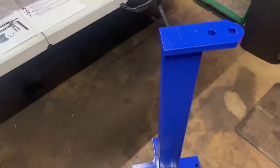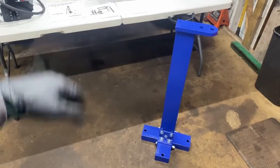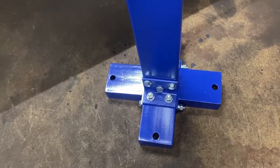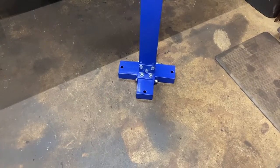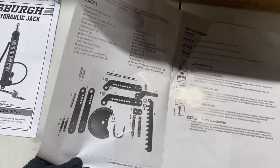I also picked up the Eastwood stand to go along with the bender as well. So this is crucial to set everything up, and it's really nice actually. Solid, looks like 4-inch by 2-inch tube. Nice C-channel base plate. You can bolt it to the floor, or you can set it up with a base or something of the sort. I'm actually going to build a base for this, so that's going to be another part of the second episode. So make sure you stick around for that. But very detailed instructions. Everything's laid out very clearly, and we're gonna dive into this.